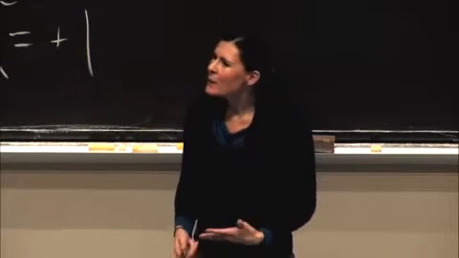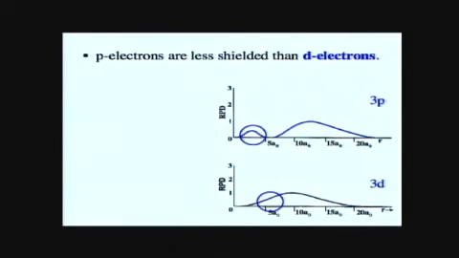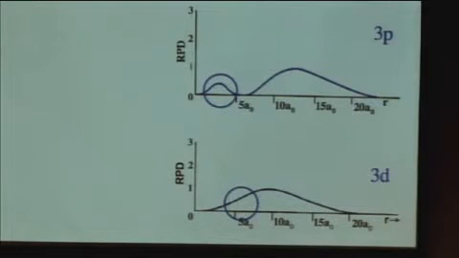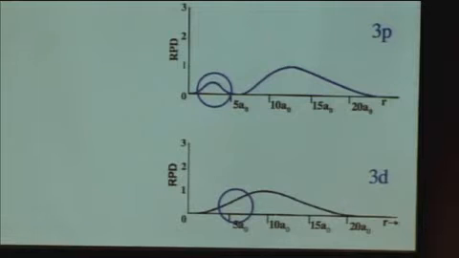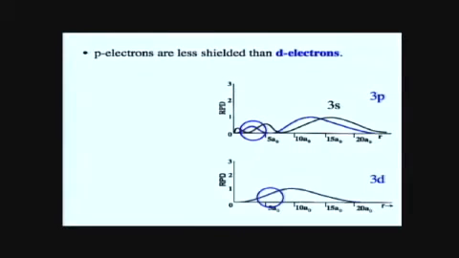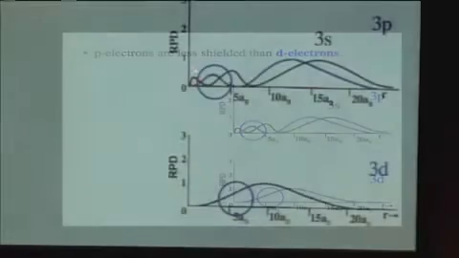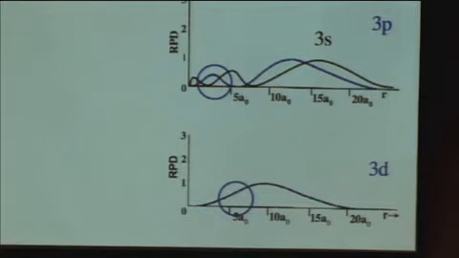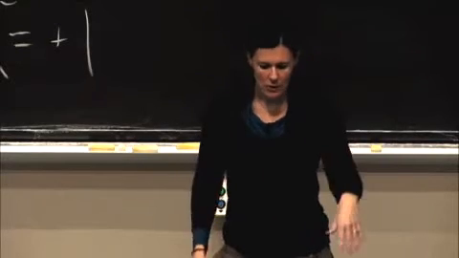We can see the same thing when we compare p electrons to d electrons, or p and d orbitals. I've drawn the 3p and the 3d orbital here, and again what you can see is that the p electrons are going to be able to penetrate closer to the nucleus because there's this bit of probability density that's significantly closer to the nucleus than it is for the 3d orbital. And if we go ahead and superimpose the 3s on top of the 3p, you can see that the 3s actually has some bit of probability density that gets even closer to the nucleus than the 3p did. So that's where that trend comes from, where the s orbital is lower than the p orbital, which is lower than the d orbital.